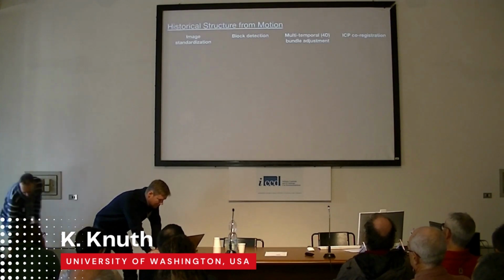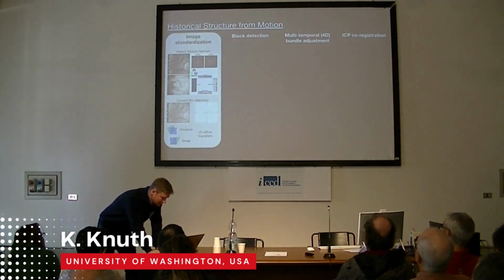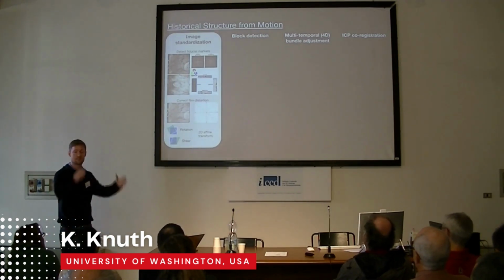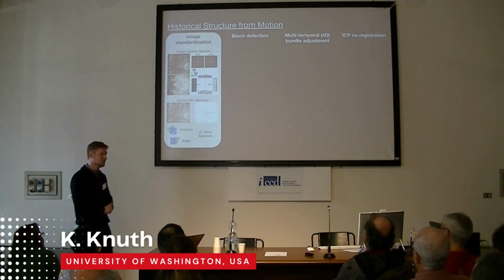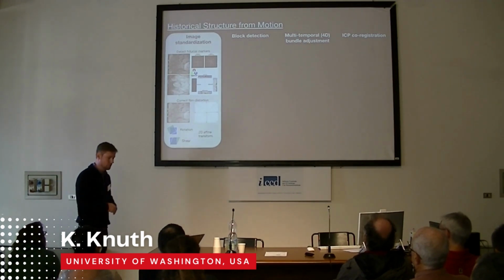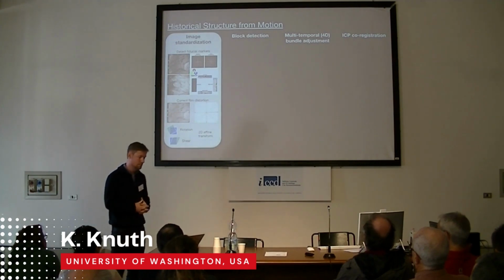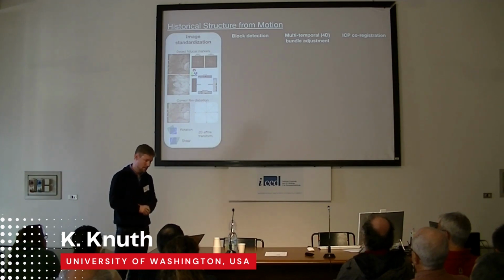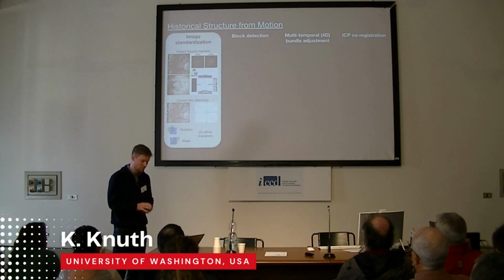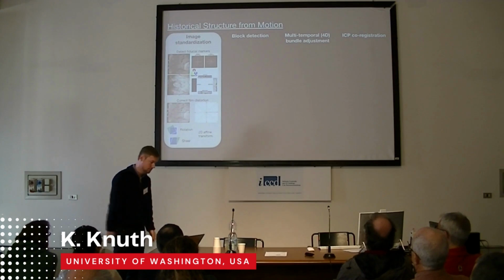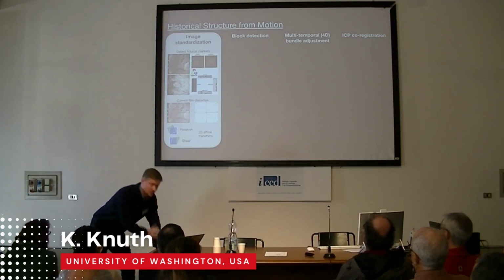Okay, so it's a bit of a high-level overview, but first we'll talk about image standardization. We use OpenCV to detect fiducial markers when they're present. Most of the time they're not. We only have pseudo-fiducial markers, so that's kind of what we have to work with. And then we correct the film distortion. If we have the calibration reports with known dimensions, this can help, but if you have a lot of images, the self-calibration of intrinsics actually does a really good job. So we didn't see that big of an improvement by doing these corrections. It did improve it a little bit, but mostly only for cases where you have few images.